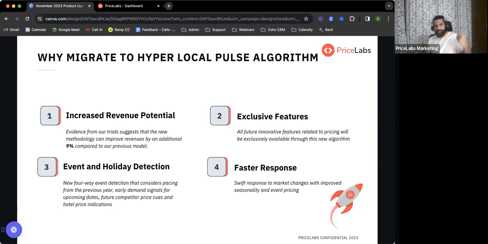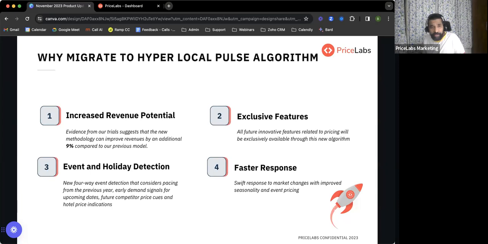We're not running two algorithms in parallel. That's going to be an extremely intensive process for us, right? At any point of time, we're only running one algorithm for your property. So even if you see a price point from the older algorithm, it might be for the older demand supply situation, right?